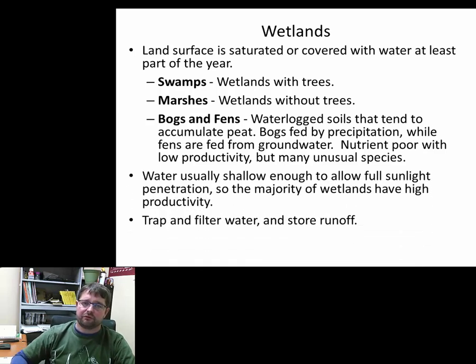Now, a key component of wetlands is that normally they're shallow enough that light can penetrate and photosynthetic organisms can live throughout the wetland. One thing that we will talk about more is the benefits of keeping wetlands on the landscape. The cost is they take up area and space, and they occur in some of the most productive lands that we have when it comes to growing crops. But the benefits are they filter water, and they can store runoff. And I think a lot of hypotheses on why the Mississippi floods every single year point to us dredging wetlands and decreasing the number of wetlands on the landscape, which means we have less runoff storage and most of that water is going into the system, which then spills the bank.